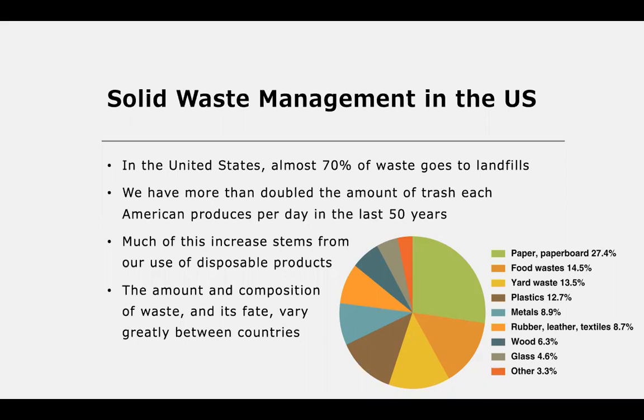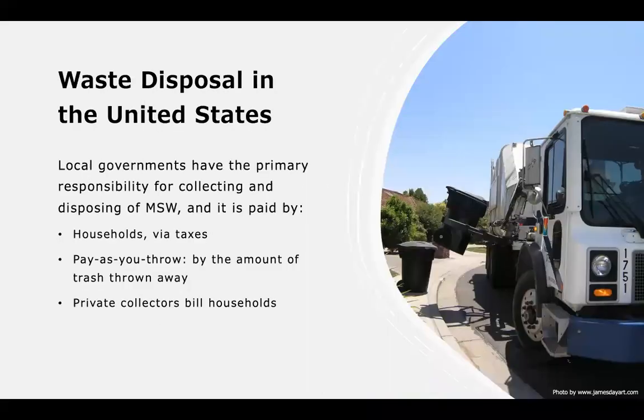But the amount and the composition of municipal solid waste, as well as the way that it's handled and treated or managed, is very different between different countries. So in the United States, local governments have the primary responsibility for collecting and disposing of municipal solid wastes. And this is paid for by households through their taxes, by a pay-as-you-throw fee, based on the amount of trash thrown away, and also with private collectors that send bills to households that receive collection services.